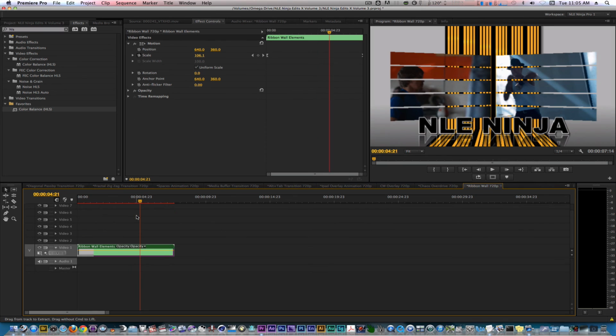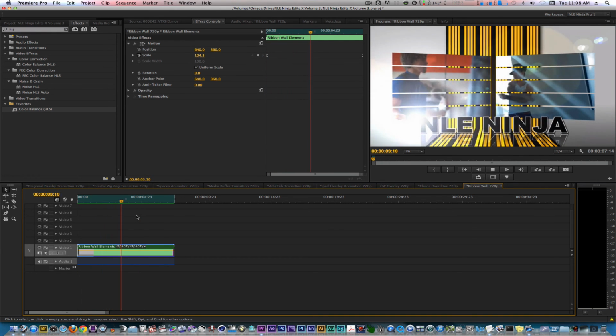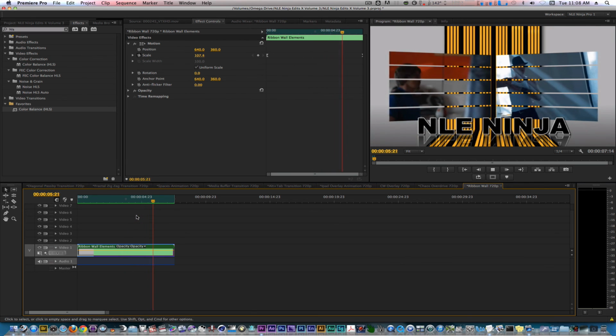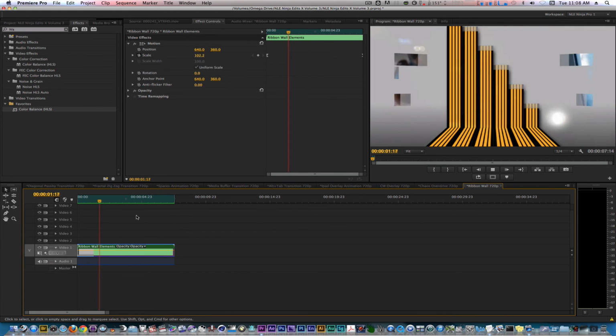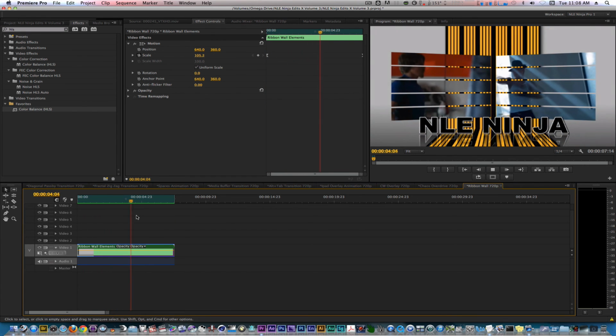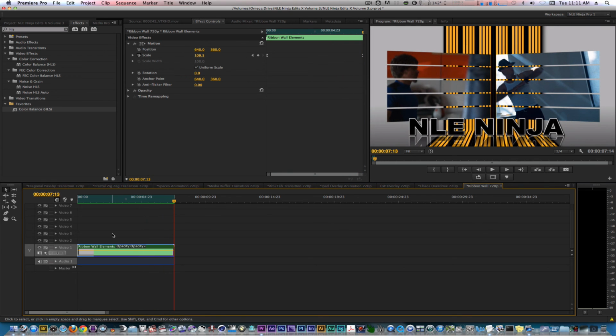Let's go to our main sequence. I'm going to render this real quick so I can show you what the final result looks like. As you can see, I may need to make some changes in regards to how my text is animating, but the animation's still there, so as long as I shift any keyframes or what have you, the possibilities are endless.